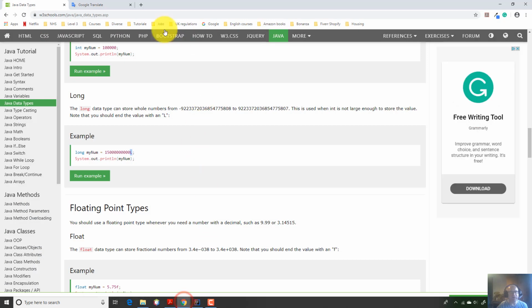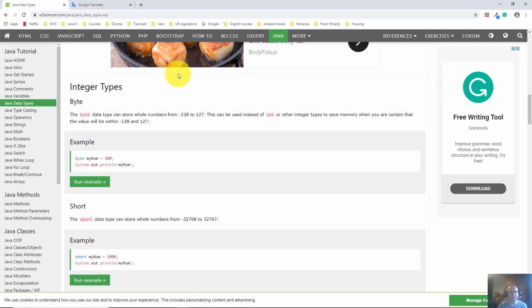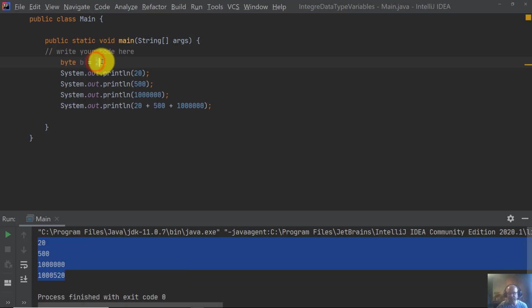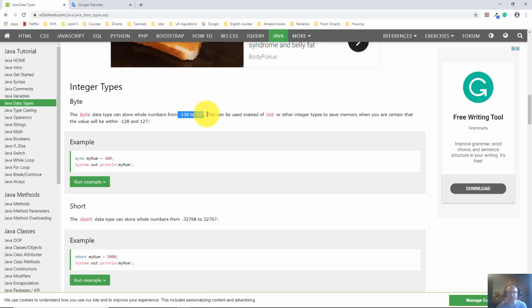I'm going to go on this side, and as you can see, the range of values is this one. So this value 20 is part of that range. What is going to happen if I overcome the limits of this range of values?